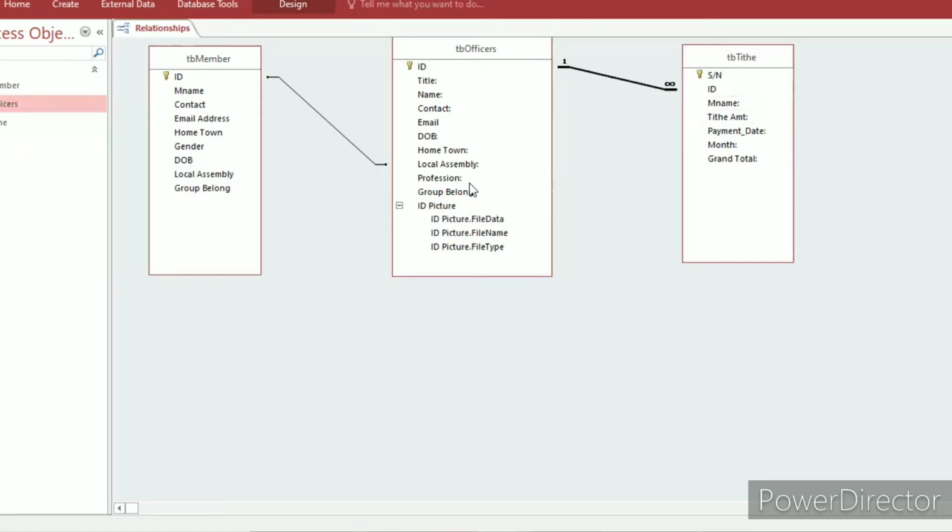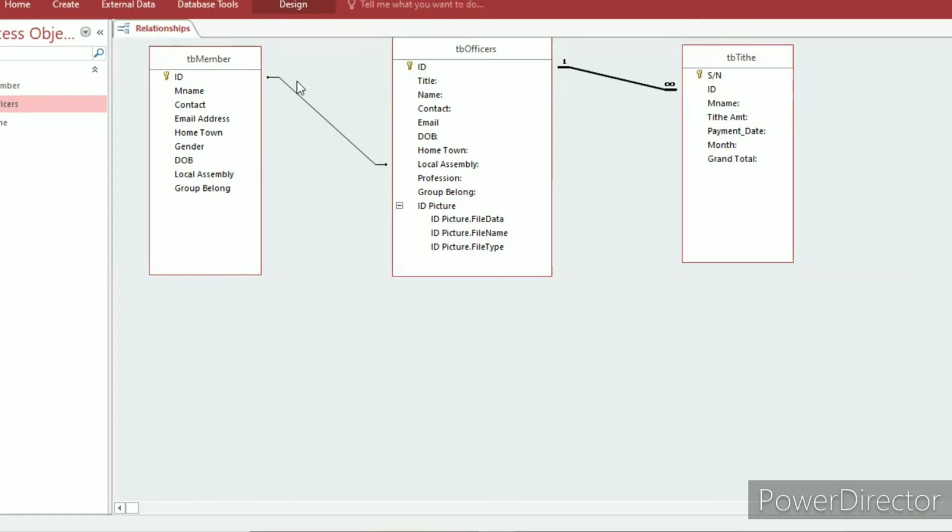So seeing this is done, the next thing we are going to do is look at these two tables, this table and that table. Is there going to be anything that can create a relationship between them? Absolutely yes.